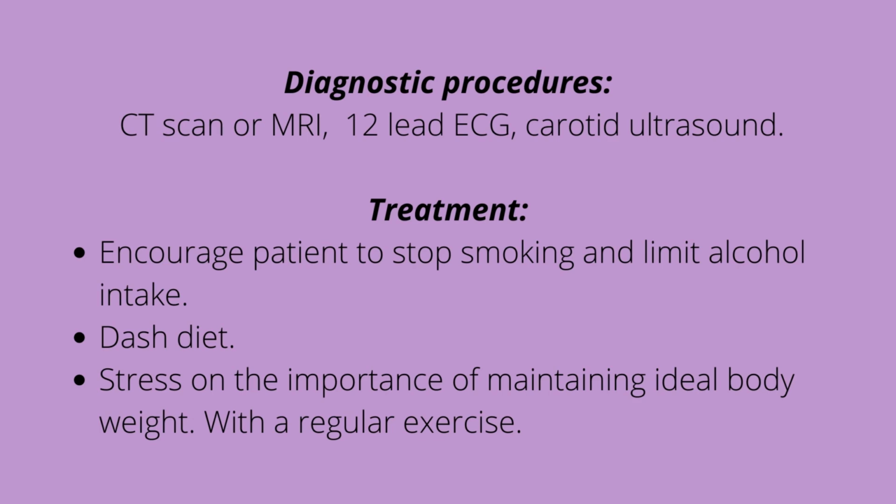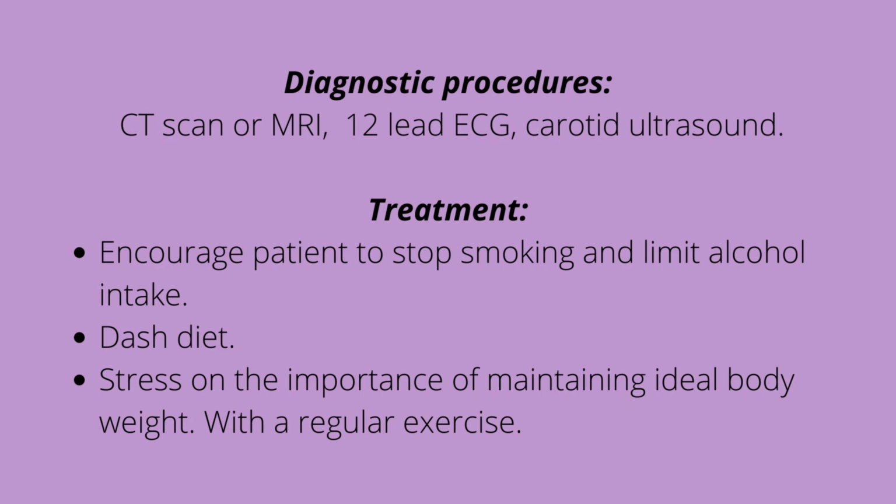All right, so treatment for TIA, we'll encourage the patient to stop smoking and limit alcohol intake. We'll encourage them to consider using the DASH diet. What is a DASH diet? A DASH diet is high in fruits and veggies. It has moderate low-fat products and is low in animal protein. That is what a DASH diet is.